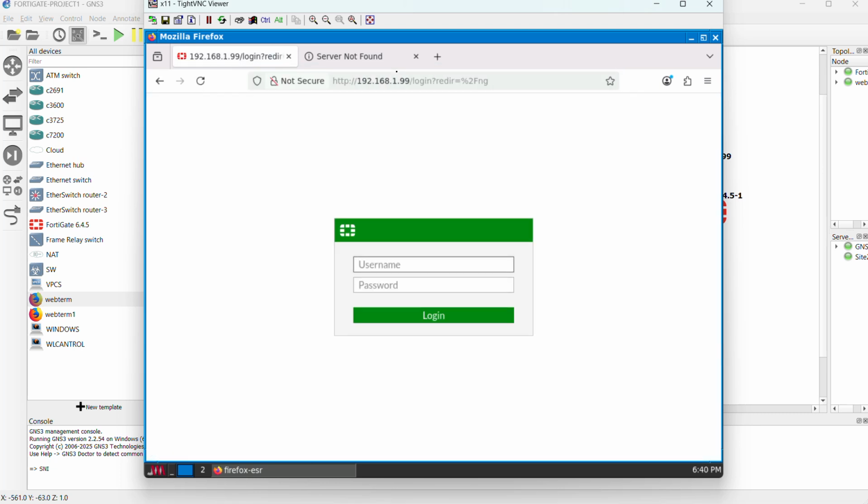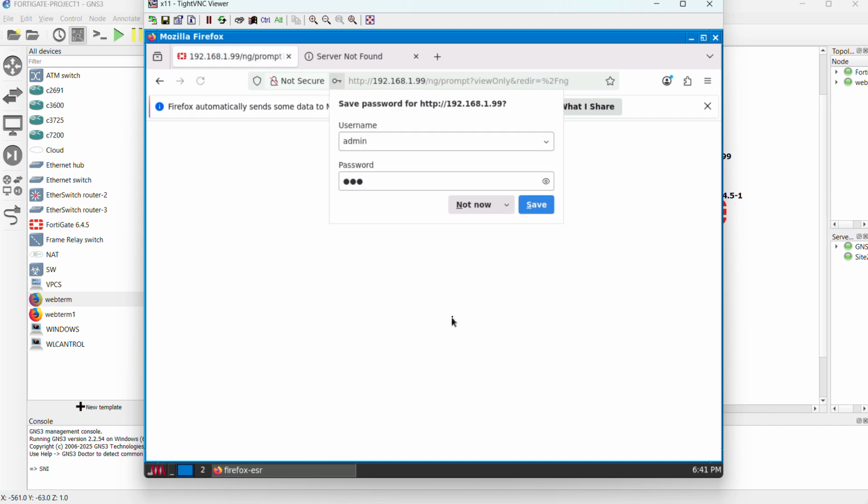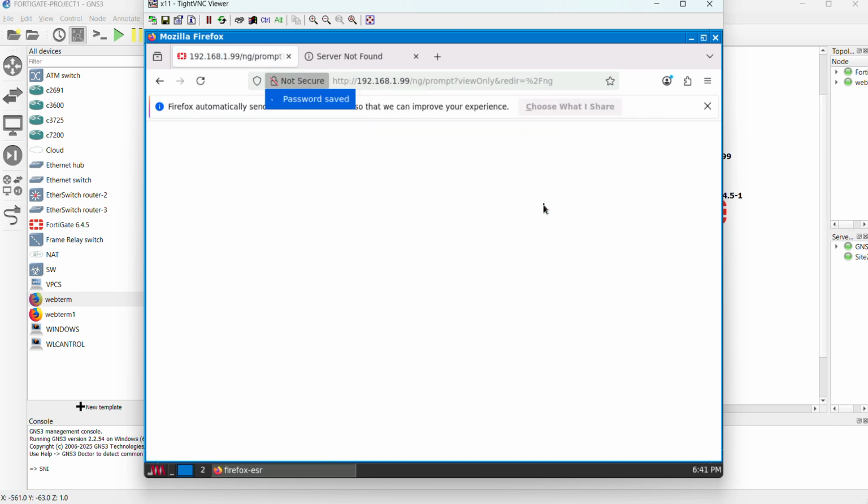Perfect. Okay, then you will write your username and password, and my username was admin, and the password. Then login, then click save.